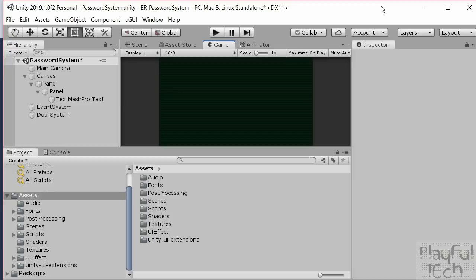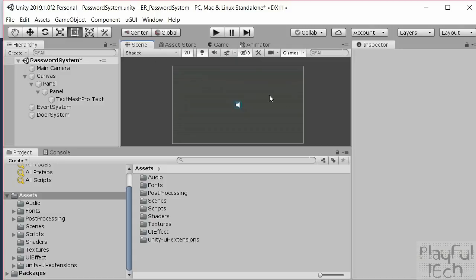But if you are not familiar with Unity, I do encourage you to go and download it. You can get it for free for personal use, or if you're a commercial entity with, I think, under $100,000 turnover or something like that. But go to unity3d.com, you can download it and check it out, because it's a great program for creating not only games but also PC applications and user interfaces, as I'm doing here.